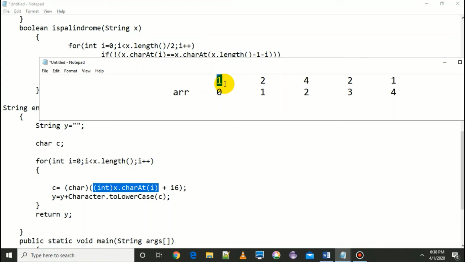Now over here, if I want to convert this into a small case a, the ASCII value of 1 is 49 and the ASCII value of small a is 91. So 91 minus 49, that is the value that I have to add.